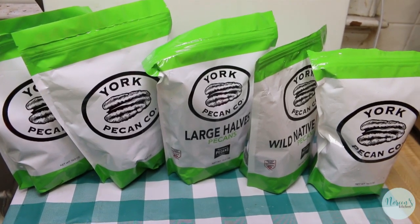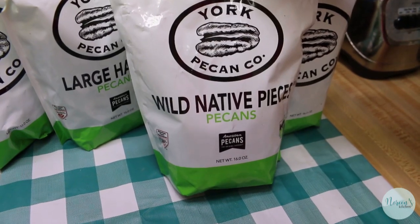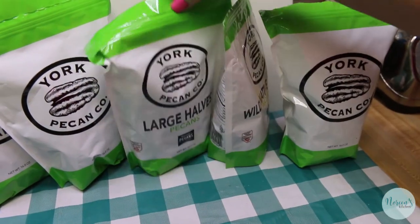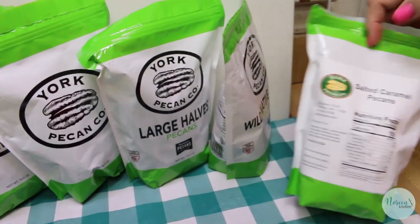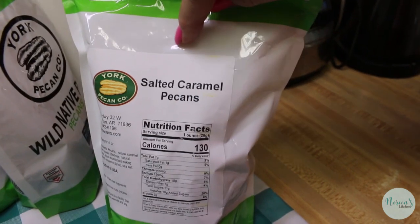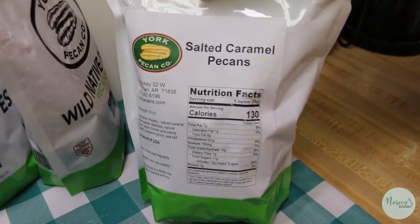So what we have is their native pecan pieces, and that's what we used in today's pie. I also am using the salted caramel pecans on the top of the pie. These are utterly addictive, and if you guys like a salted pecan snack, these are so good.